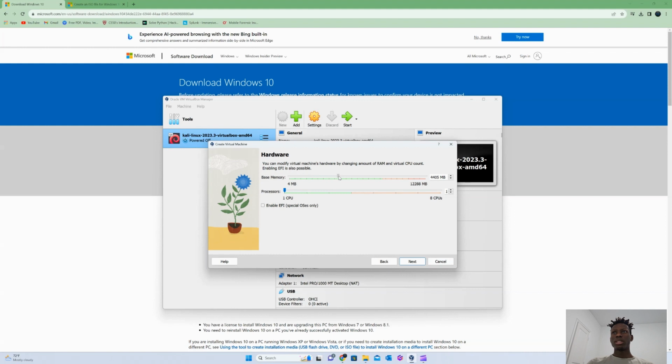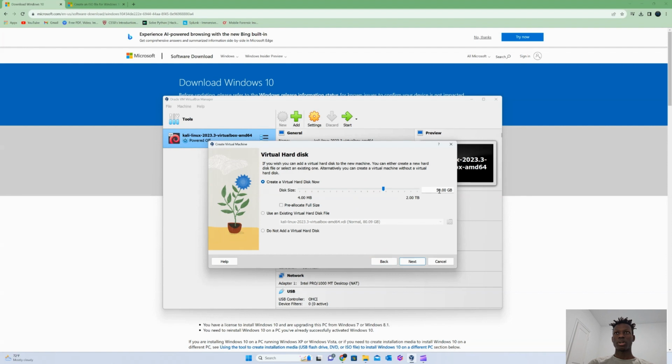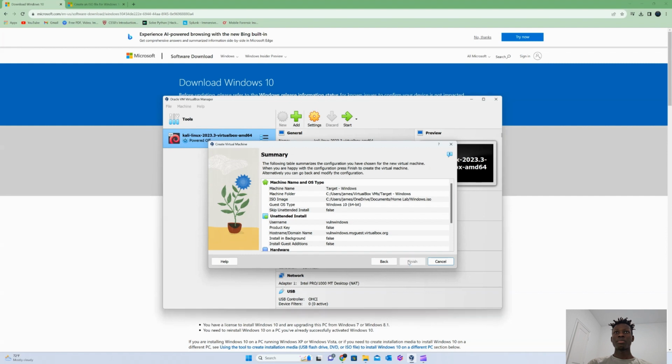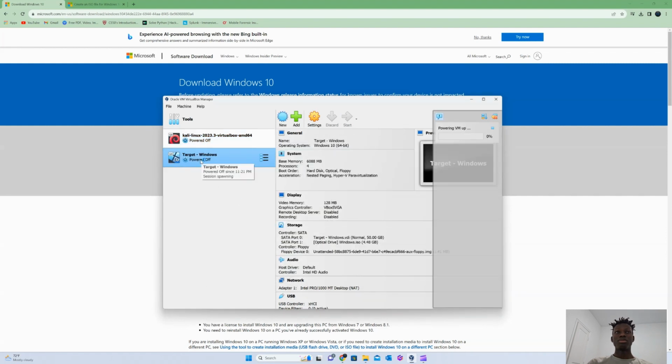Okay, so for the installation, I'll be giving this more RAM than I would like on a normal day if I'm trying to run this virtual machine, just so it can install faster. I'll do that, give it more processors too, just so it could install faster. And for the hard disk storage, it's a virtual hard disk, so I'll just give it 50 gigabytes. That should be good enough. We're not doing too much, so we're just next, finish. Once you click finish, it does restart the VM, and we're just gonna wait for that.